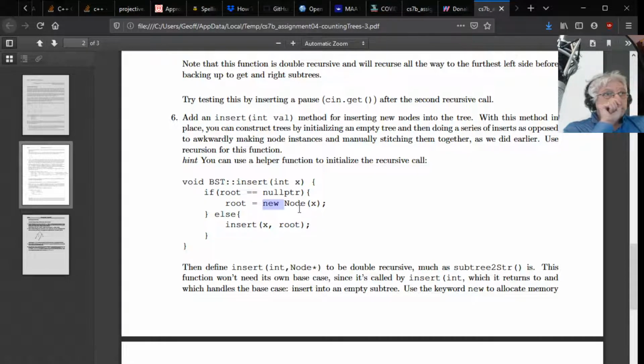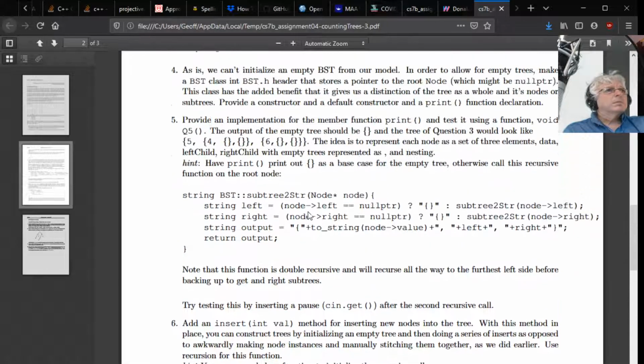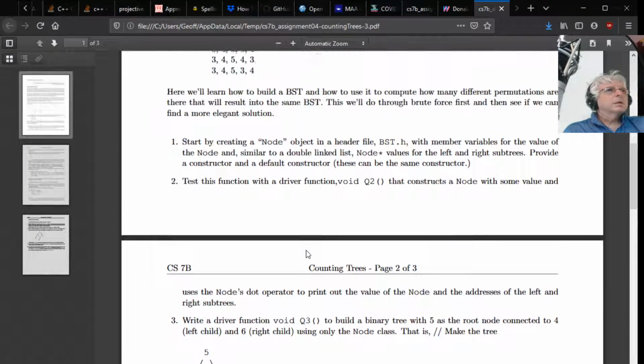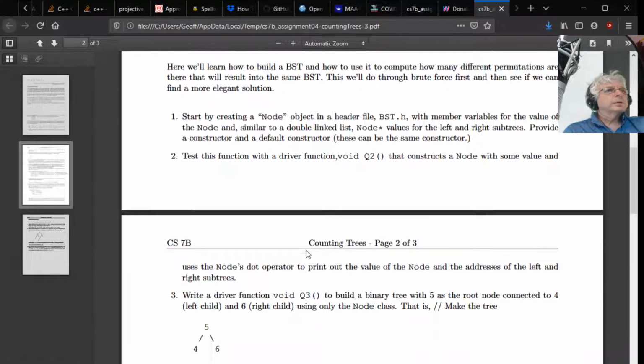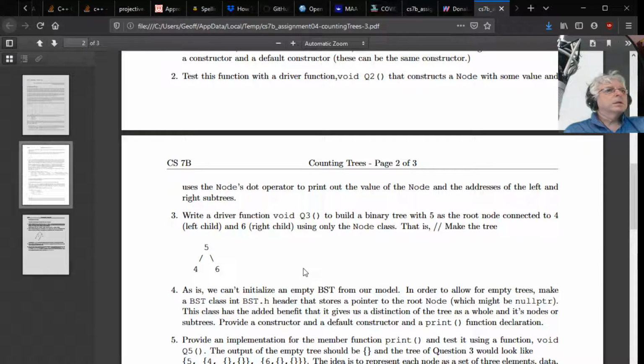memory on the heap. Now I tried to do this with an ampersand here instead of new, so I just say make root the address of a node, right? Well, what is root? Root is a pointer to node, right? So we go up here. What is in 3 or 4, where we introduce the binary search tree, and we see that it could be the null pointer. A root node could be the null pointer.